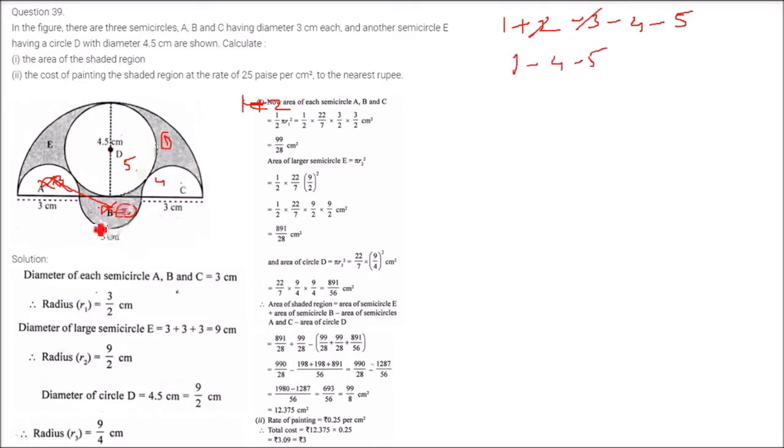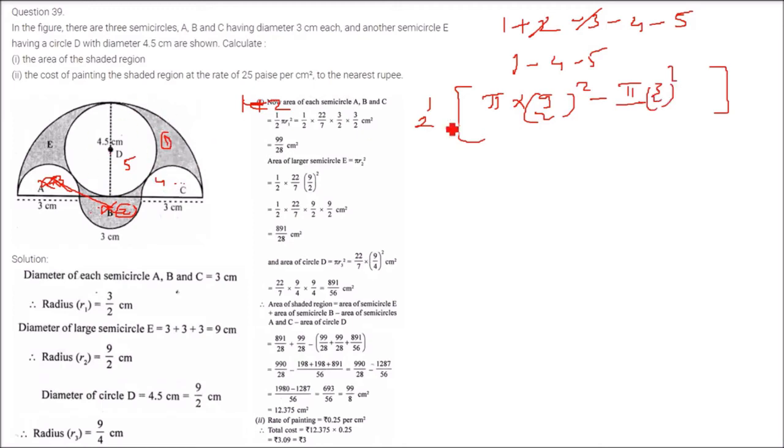So what is the area of the bigger one? What is this? This is 9. From here to here it is 9. So it will be pi into r, what is the r? 9 by 2 whole square. Minus 4. Let us take this one or this one, any of these. So it will be pi, and I am taking half outside. Why? Because it is a semicircle. So pi here, this is 3. So pi 3 by 2 whole square.